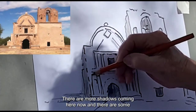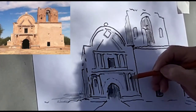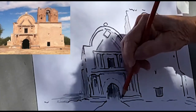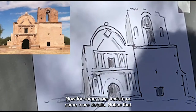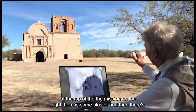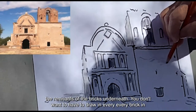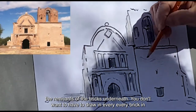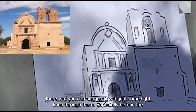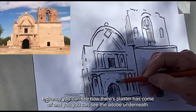There are more shadows coming here now, and there are some spaces for the statuary to be these oval shapes. Now for some more texture or some more details, notice that at the top of the mission on the right, there is some plaster, and then there's the remnants of the bricks underneath. You don't want to have to draw in every brick in there, but you can suggest it with just some light lines through there. Especially here in the entrance, you can see how the plaster has come off, and you can see the adobe underneath.